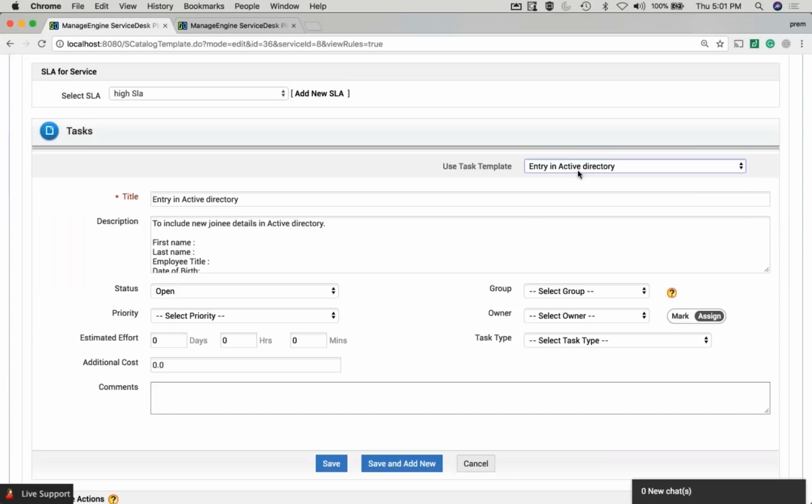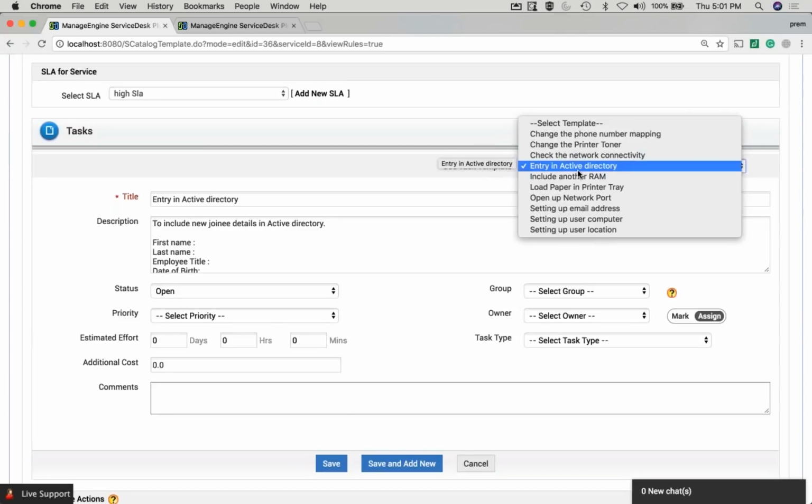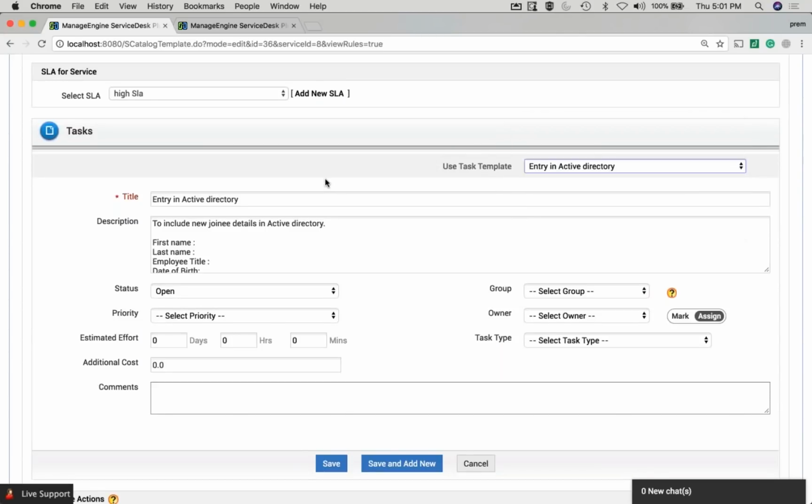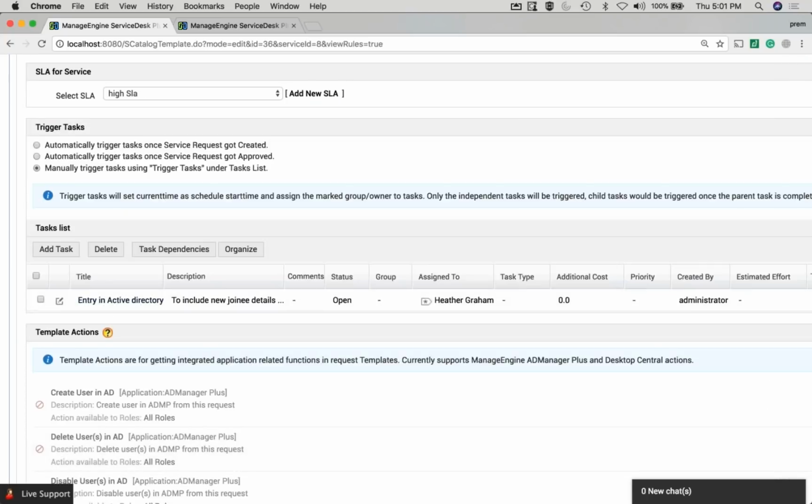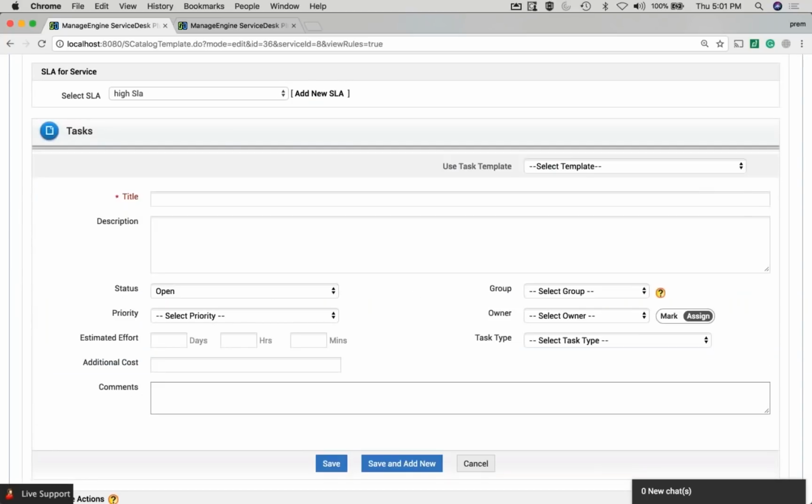Likewise, you've got different templates that will be handy for you to create tasks, and you can choose the technician to whom the task has to be assigned. So you've got two options. One, you can directly assign the task or mark this technician to be assigned once the ticket is approved. With this, you can create different tasks and build it into the template.